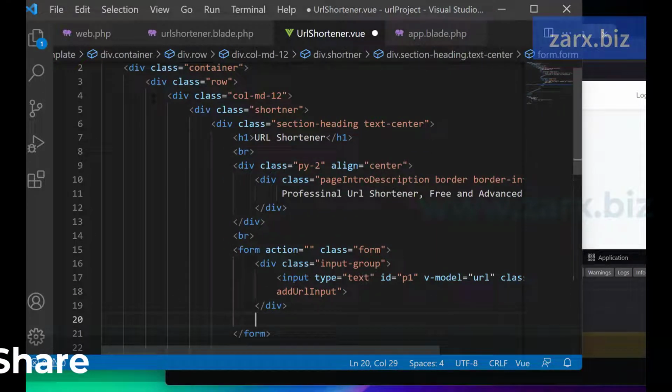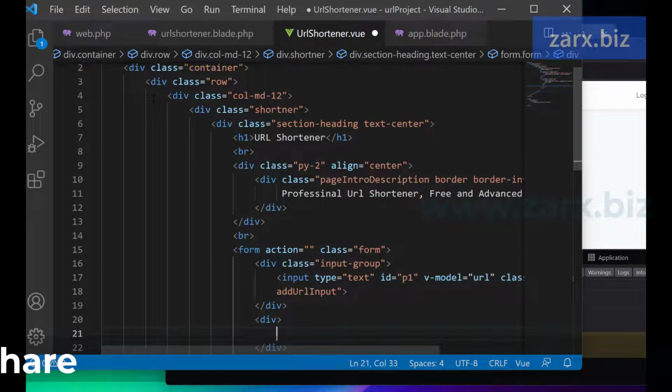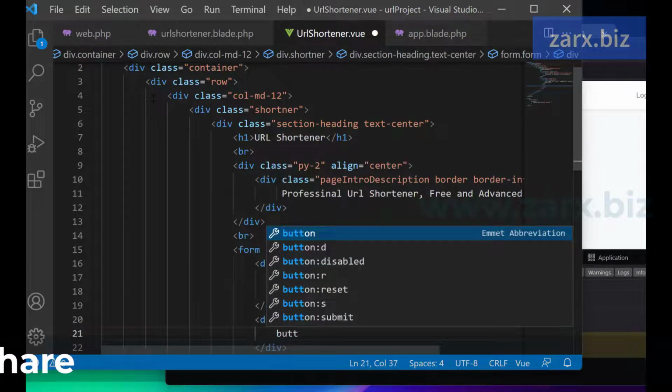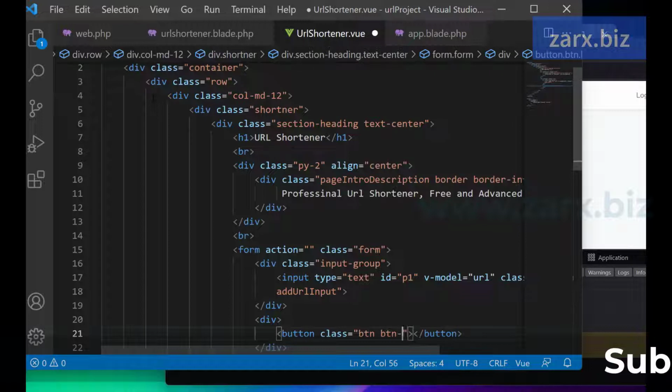Now we need a button, so I add a div and pass a button, and this button is going to have a class of btn, and I guess btn-dark, or a darker button.